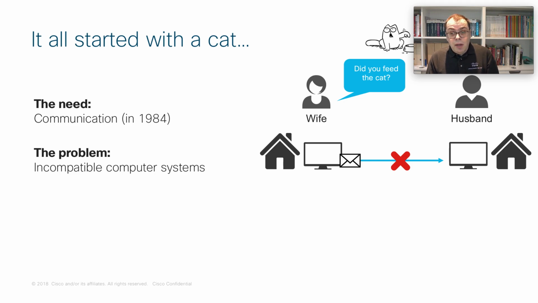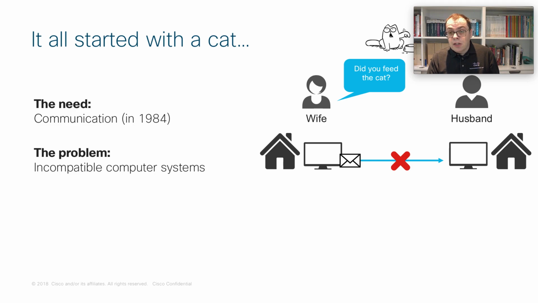TCP/IP was emerging, but it wasn't a standard yet, and the network topologies were not standardized, or they were proprietary. As an example, some of them were token ring, some were Ethernet or serial, or something else actually. Basically, if we wanted to communicate with each other, we had some kind of problem.